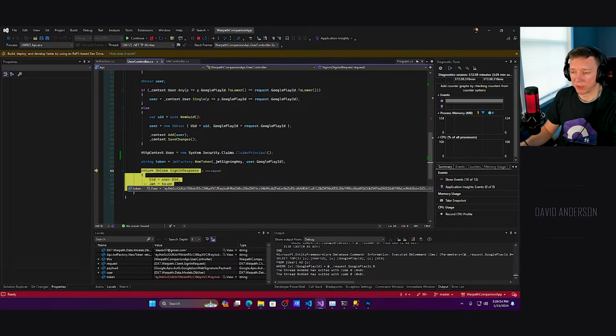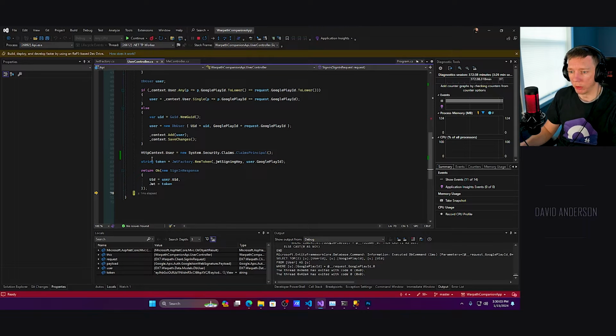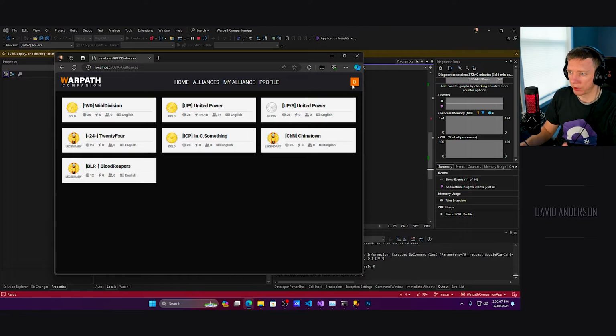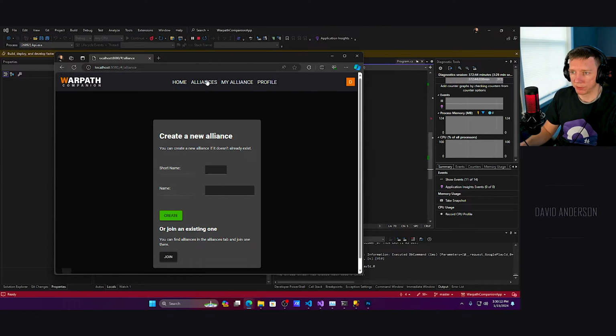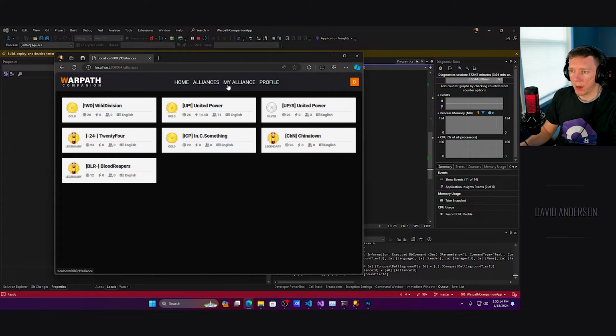And so the app effectively has two JWT tokens. There's a Google Play or Google account JWT token, and then our app's JWT token. And so what we want to do is that's just the sign-in step. And so if we run the app, we are signed in. And so now I can navigate around the app and access some different screens. But now we need to make additional web API requests.